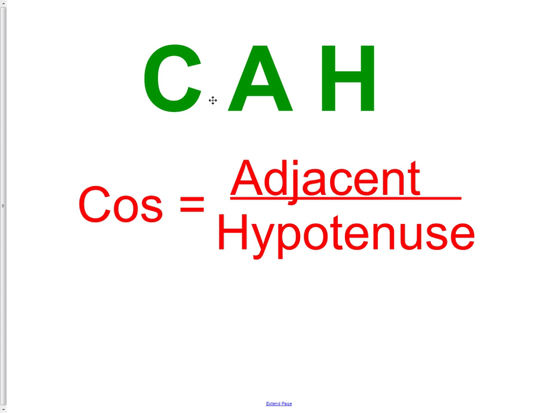Cosine, the CAH part, C-A-H, we have cosine is equal to adjacent over hypotenuse. When we talk about that, we're talking about the adjacent leg, or the leg next to the angle we're talking about. And again, the hypotenuse, which of course is across from the right angle, or opposite the right angle.